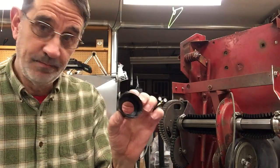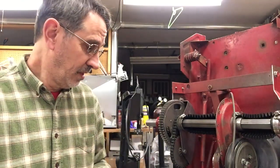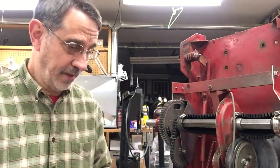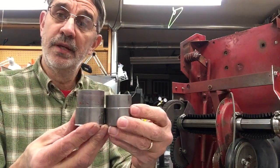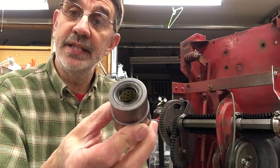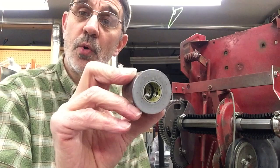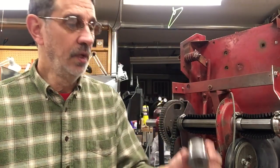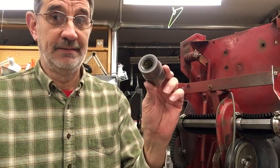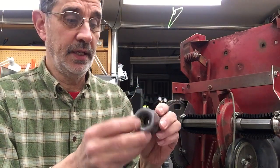You can get these rubber covers and the smaller seal that goes on the three-quarter inch shaft. Now if you've got a newer machine like my 2012, you'll notice the bushing is longer than the old bushings. The reason for that is they put a lip seal right in the bushing for you. These new bushings also have a Teflon-coated insert that lasts a lot longer. The old ones are like five to seven bucks; the new ones are around sixty dollars, but you do get the inserts and the grease fitting.